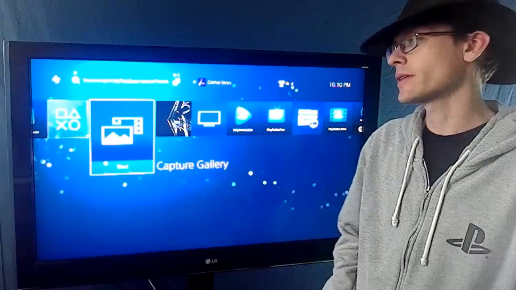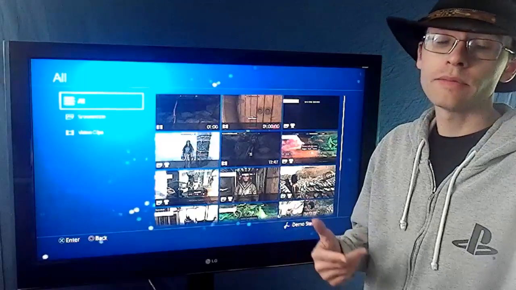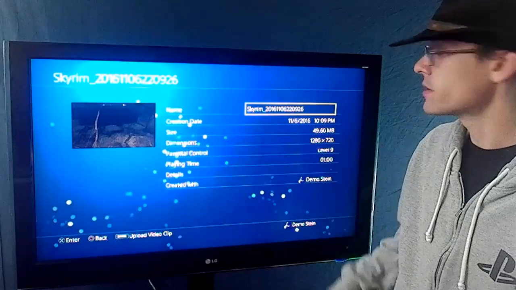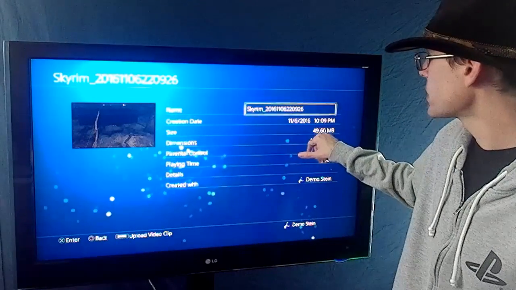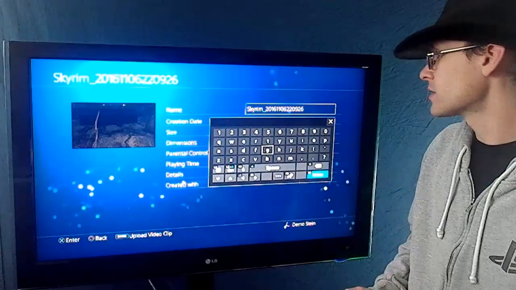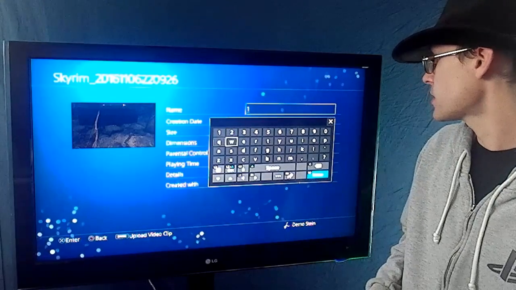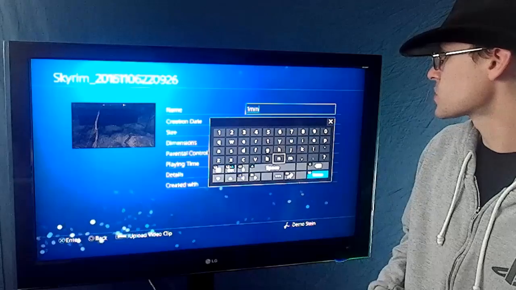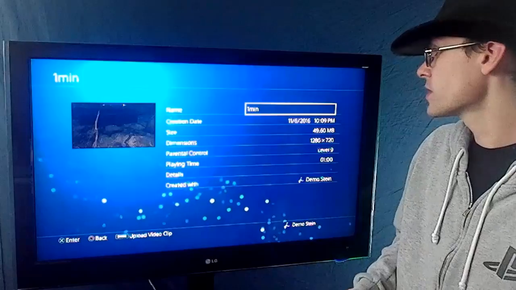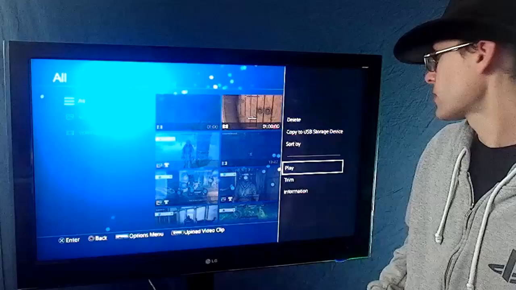So first, let's talk about the capture gallery. Now, what I have here is saved 2 clips, 1 1-minute long and 1 1-hour long. If we go into information, you can actually see the difference in data size. So a 1 minute clip is only 50 megabytes. I can also, just for your own sake, know this is actually where you could rename your clip if you so chose. So I could just say 1 minute, and this is how it will display when I go into SHAREfactory. So if you need to tell the difference between your clips, this is a really handy trick.